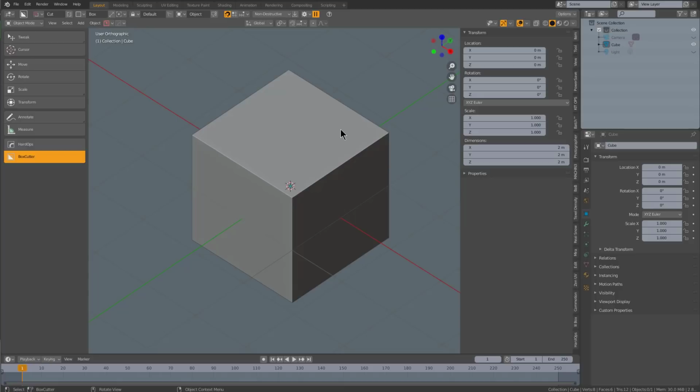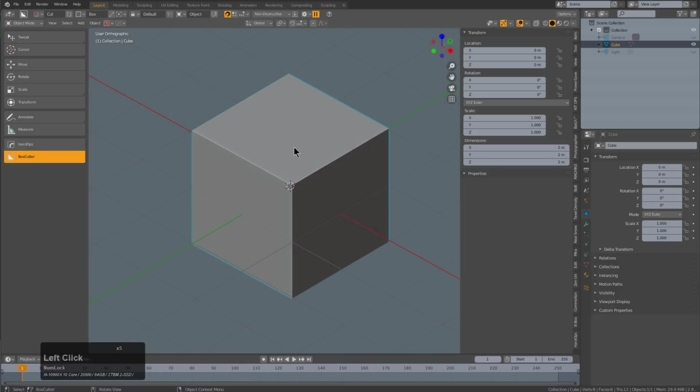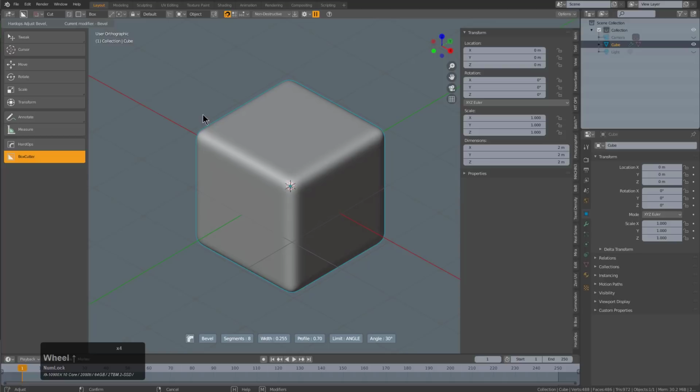So I have 2.83 open, and I'm using the previous version of HardOps, 985 Neodymium. And just to exaggerate, I wanted to take this cube and bevel it. I need to see the help so I know what's going on, and I need to see the modifier so I know what's going on. But because of the UI elements in the way, I can't actually see what's going on.